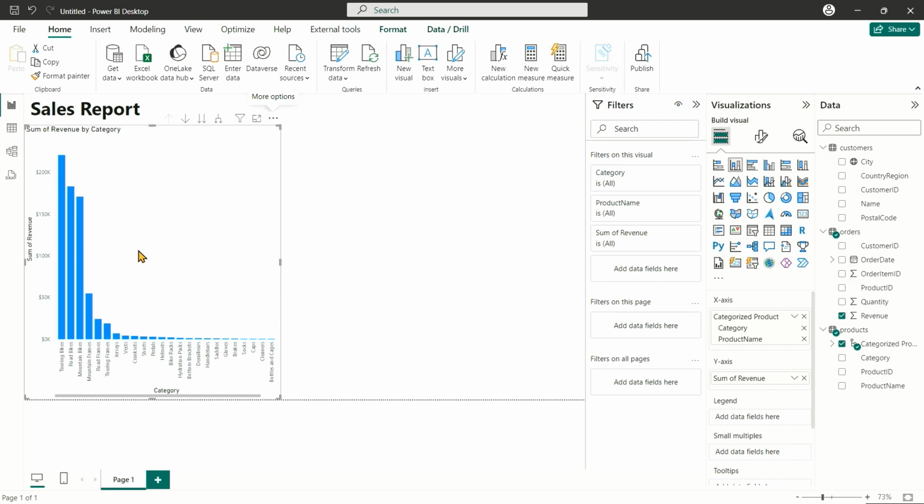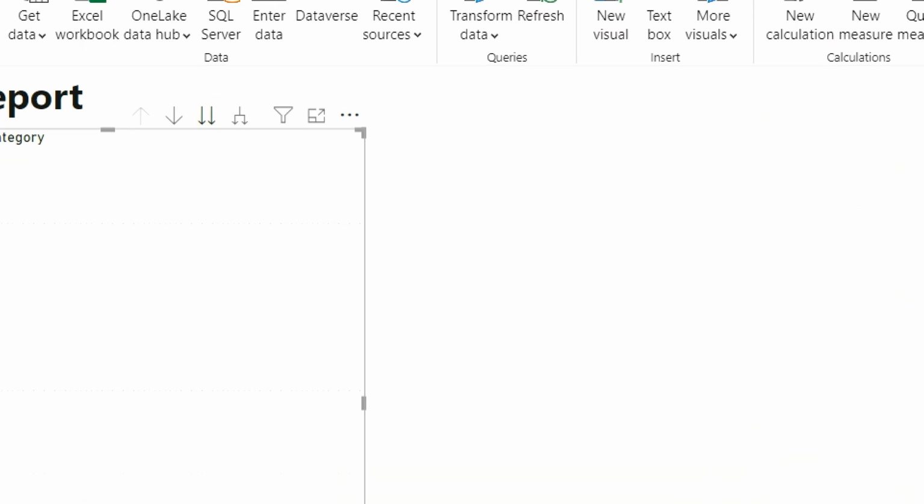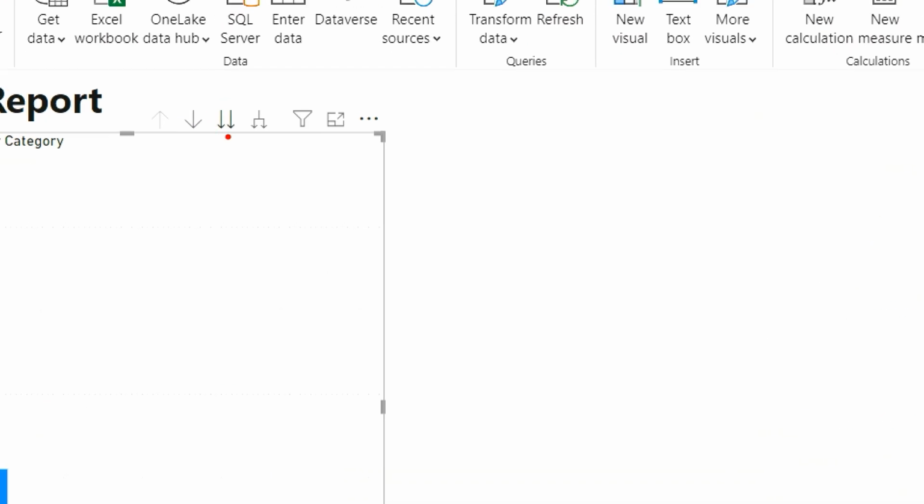Okay. Now, one of the really cool things about hierarchies is the ability to drill down into more detail. Remember, this is not just category that we have here. This is category from a hierarchy. So I can go down to a deeper level, to the products level as well. All I need to do is go to these arrows here.